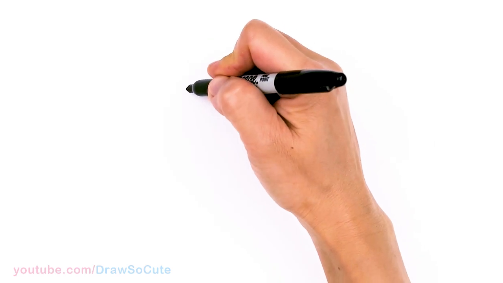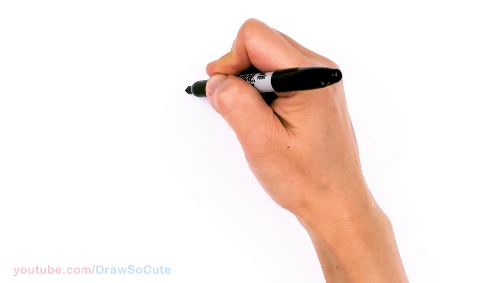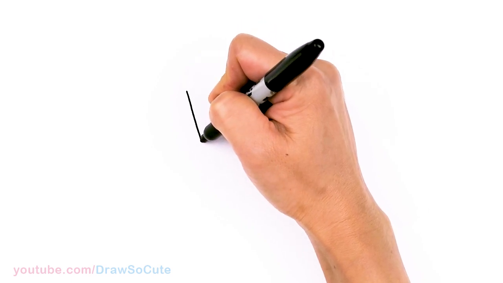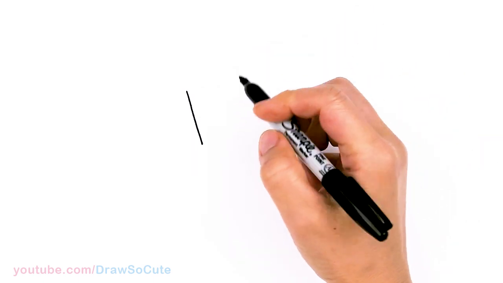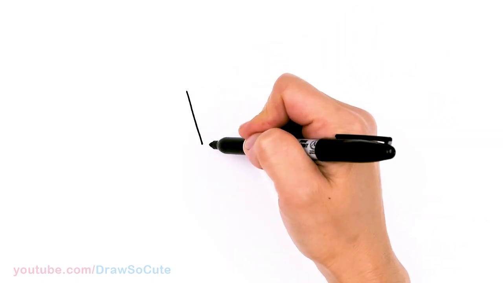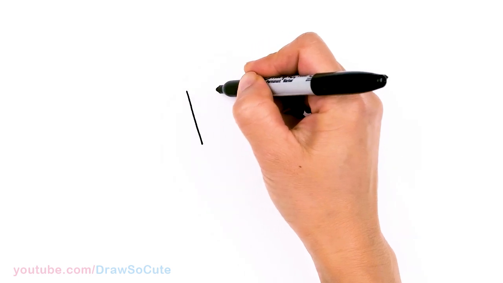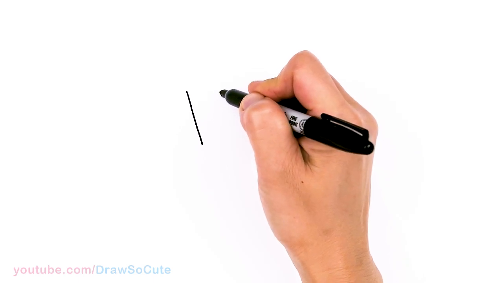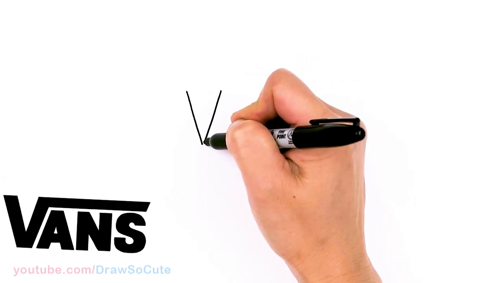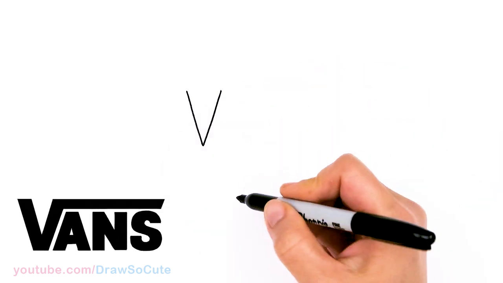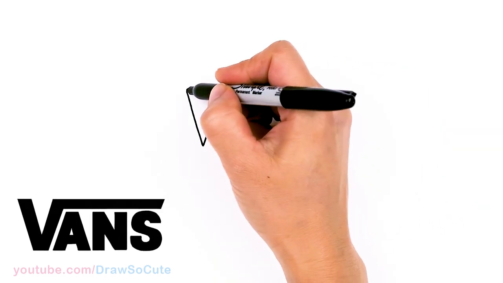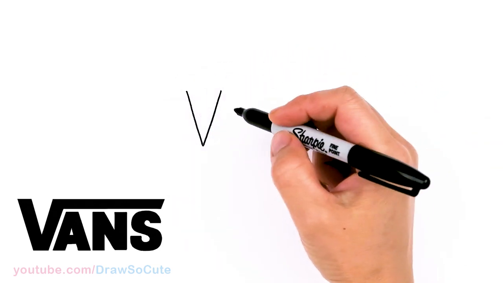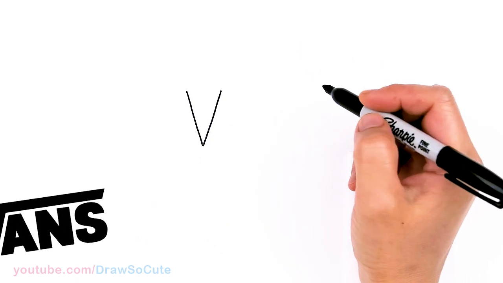So I'm going to come right here and I'm going to start with an angle. So about right here I'll start and this is going to be the inside of the V. Okay so it's a little bit narrower and I'm going to come right across my center. So about right here. Just easier for my hand to come down. So I'll go ahead and connect it and remember draw cuties we are doing this freehand so it's not going to be exactly the same proportions but we just want to aim so when you look at it it looks like the Vans logo. That's all we're aiming for.